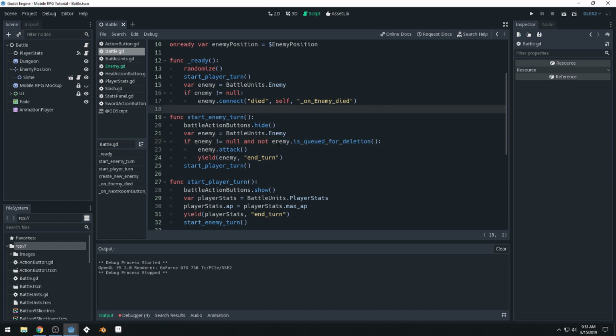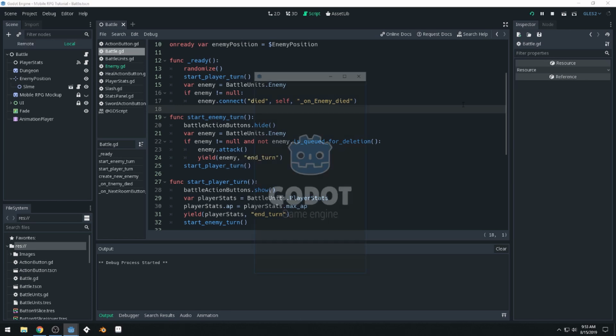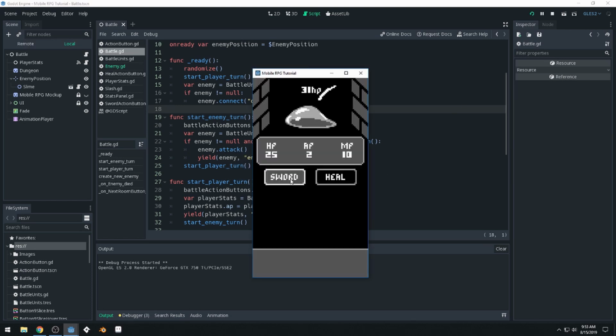And so we want to make sure that the enemy hasn't been queued for deletion. And if we do that, then you can see as we attack, the last hit works just fine. It does leave these buttons up, but we can enter the next room and we're good to go, starting over.